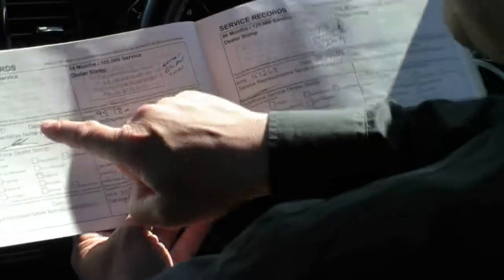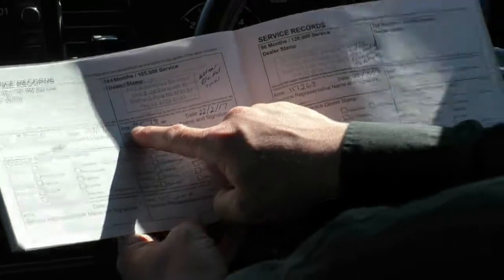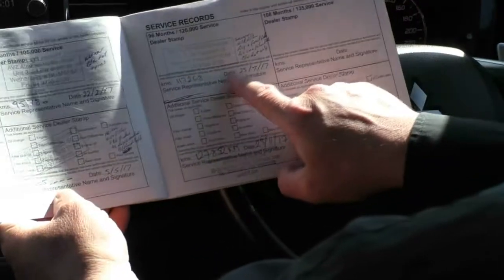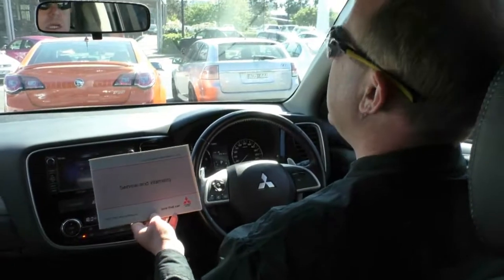Going around to the other side, you've got the 90,000 k service done early, the 105,000 k service done early again, then they've done an additional 105 k service there, 120 k service done early, and then we've done an intermediate service when we got the car at 127,000 k's. So full service history, and you're not going to be due to spend any money servicing the car anytime soon.